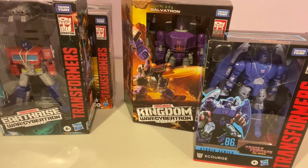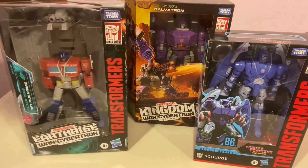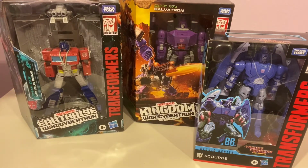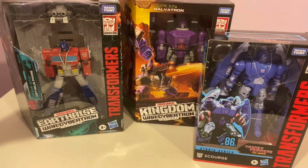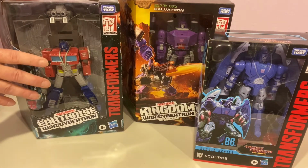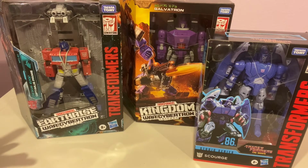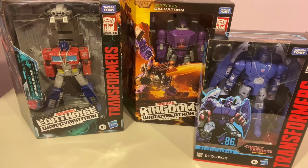Now, he is actually considered a leader class, and so is Prime, but he is proportionately out of size. I don't understand why they made some of these leader class figures so much smaller than the other ones. It doesn't seem to make a lot of sense, but it kind of is what it is. And let's go ahead and start the unboxing to see what he looks like.